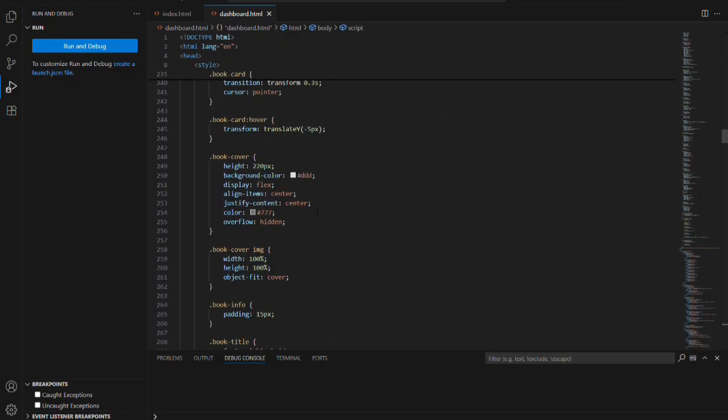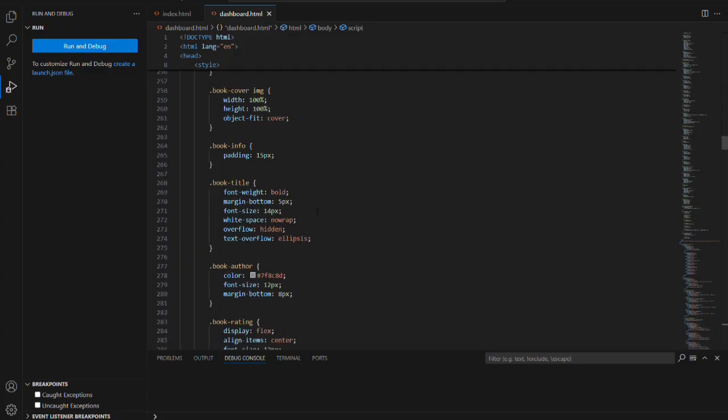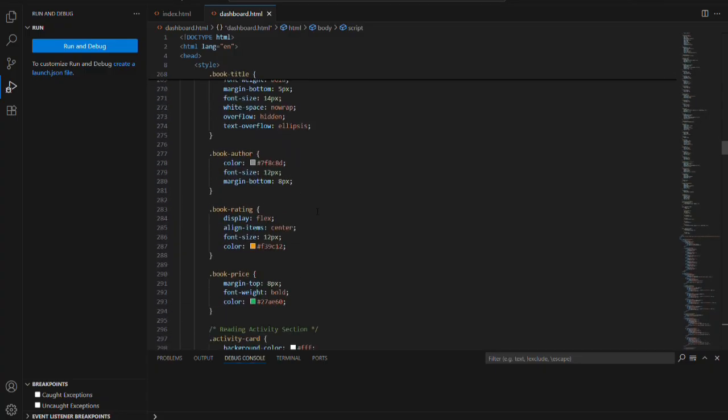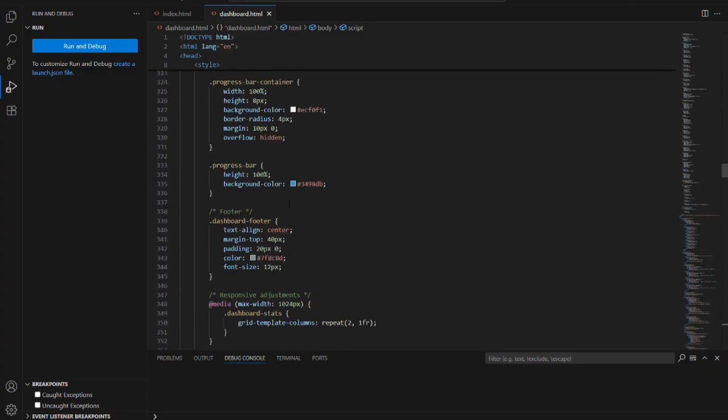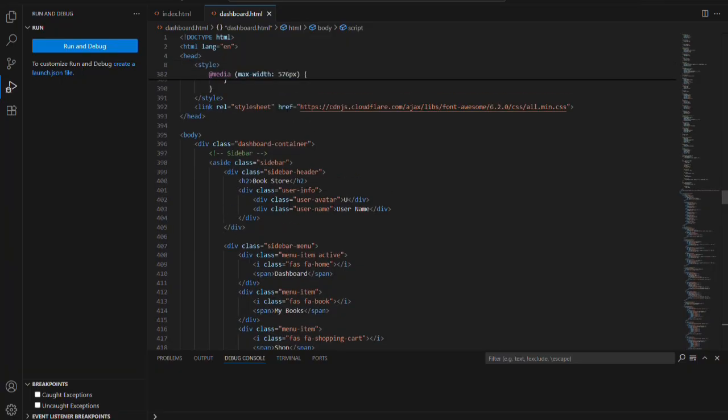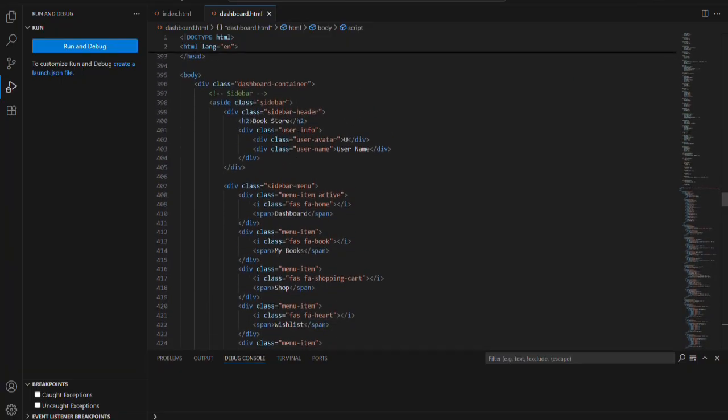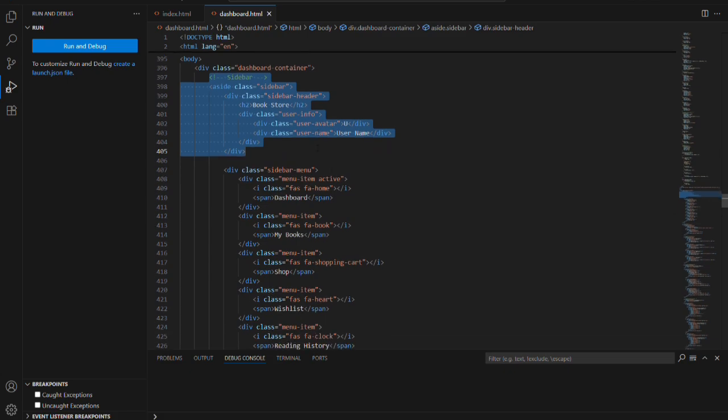Here we have used global styles, and specific styles are defined for the sidebar, main content, dashboard statistics, book cards, etc. And coming to the sidebar navigation, here you can see the sidebar navigation. The sidebar contains a header with the store name and user information, and a menu with various options like dashboard, my books, login, sign up, etc.